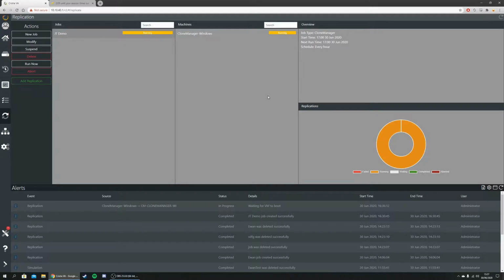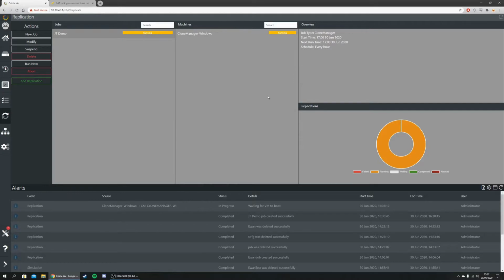Once that has been brought online and is connected to the network, we can begin the format and partition phase, where we will format and partition the disks to match that of the original system, and then we will perform a full clone of the data from the source system to the target system.